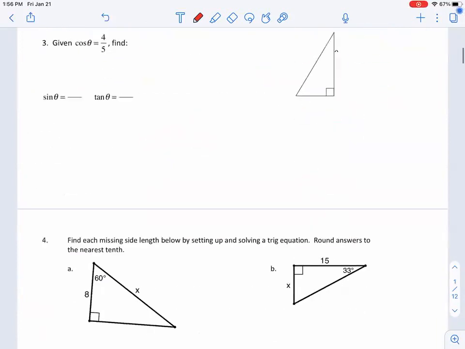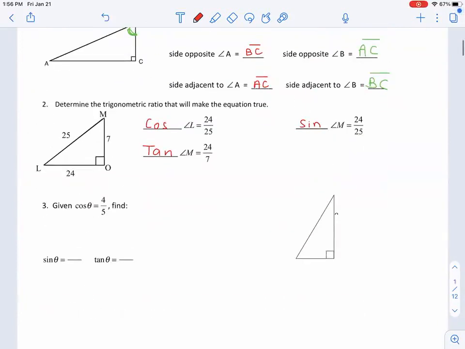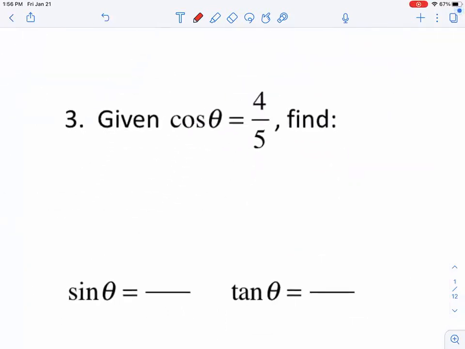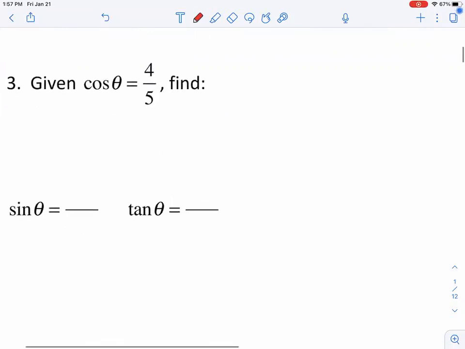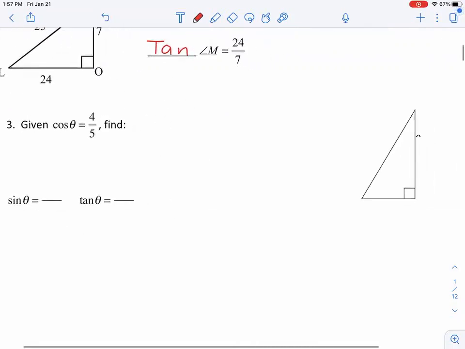All right, number 3 here. By the way, this little symbol right here, anybody know what that is? No Greeks? It is theta. It's a Greek letter, theta. It's not a 0, okay? It's just a variable. It's used a lot in math, especially in trigonometry. I'm not quite sure why it's so famous, but it's used quite often in referring to angles, angle theta. So this is saying that the cosine of theta is 4/5.